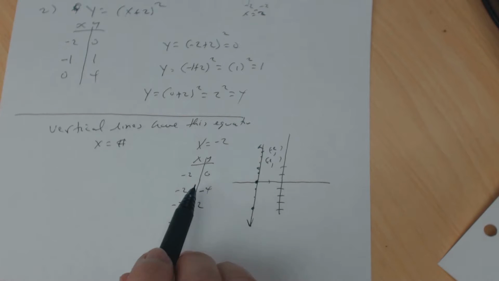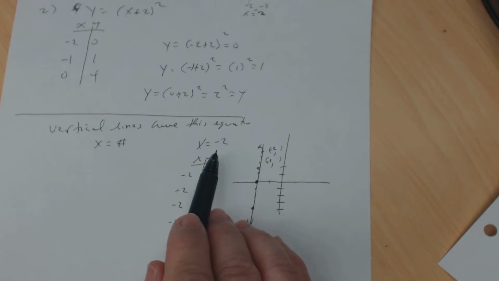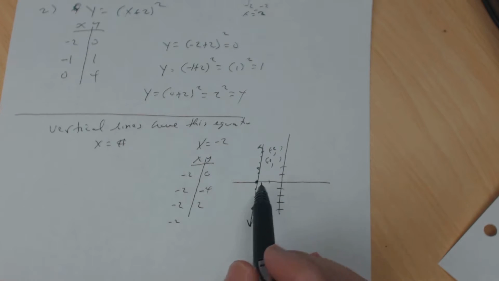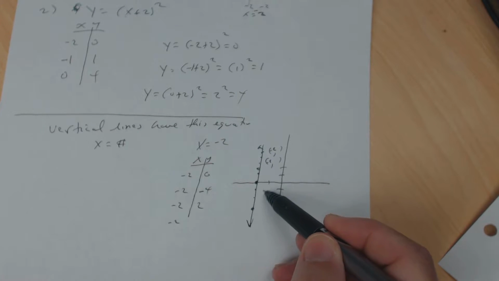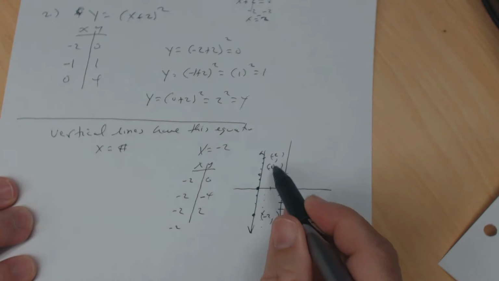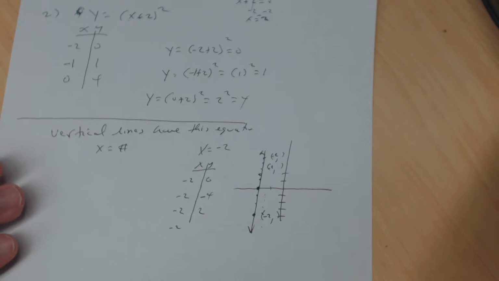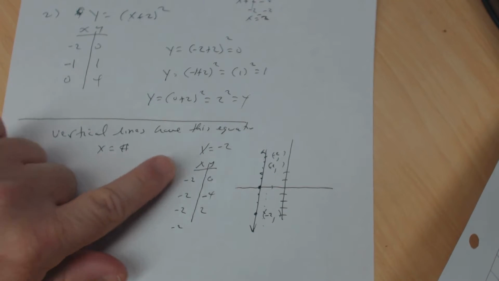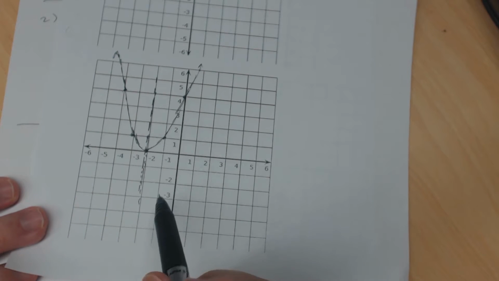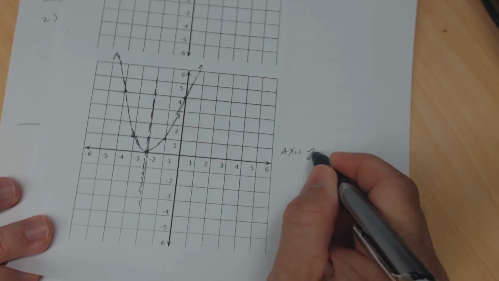All right, and so when you name a vertical line, it's going to be x equal number, and just think about where it crosses the x-axis. It crosses the x-axis at -2, and in fact, all of these x-coordinates are -2. So when you write this, you're saying that x always equals -2. So when I go back over here now, remember, vertical lines are always x equal number, and it's wherever it crosses the x-axis. When I go here, that's a vertical line. Can you tell me what the axis of symmetry is? The axis of symmetry.